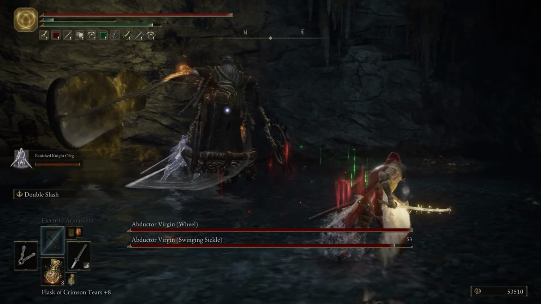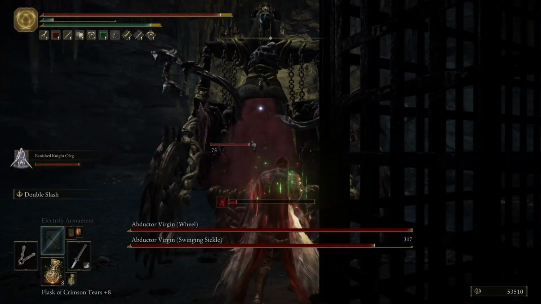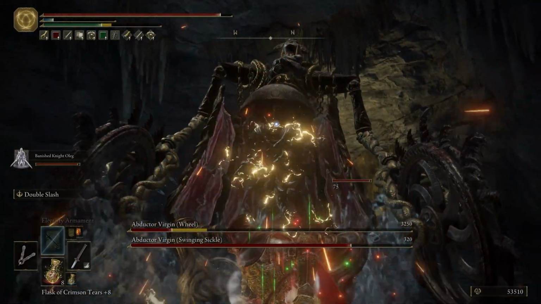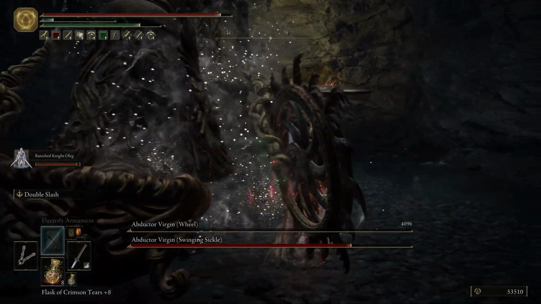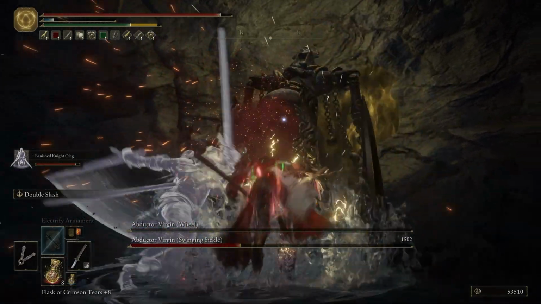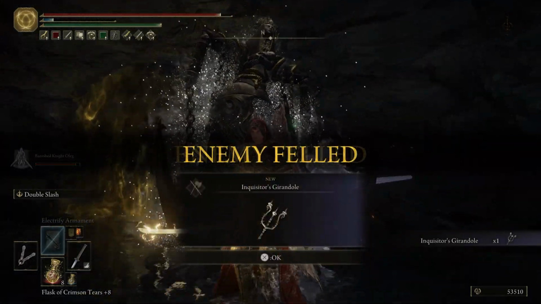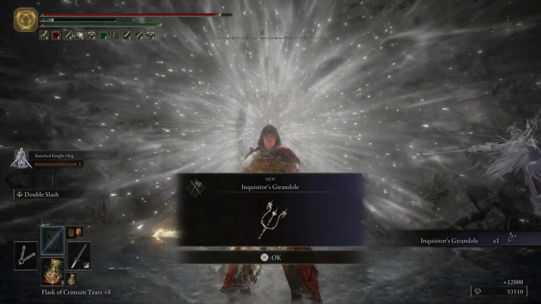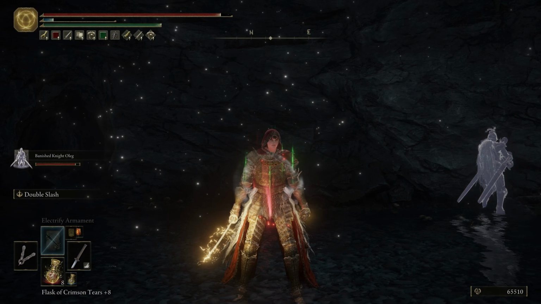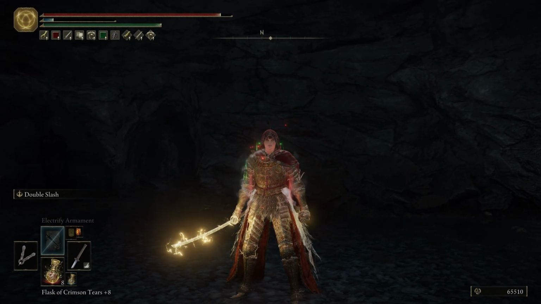Yeah. Let's focus on you. Yeah, you saw how quick that was. If you face an Abductor Virgin, use lightning, either lightning grease or Electrify Armaments. You just destroy them.